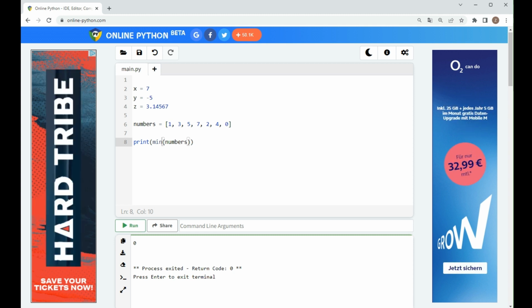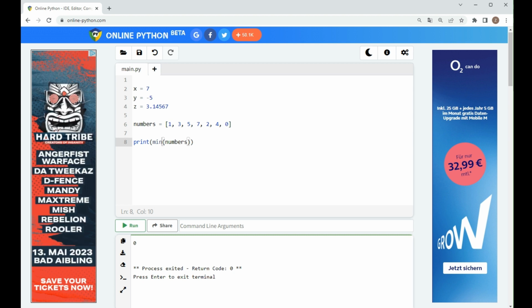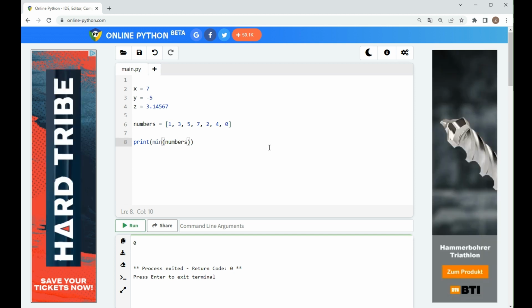One more interesting function that I would like to mention is modulo. It is represented by the percentage sign. Modulo returns the remainder of a division operation. Let's take a look at how modulo works.